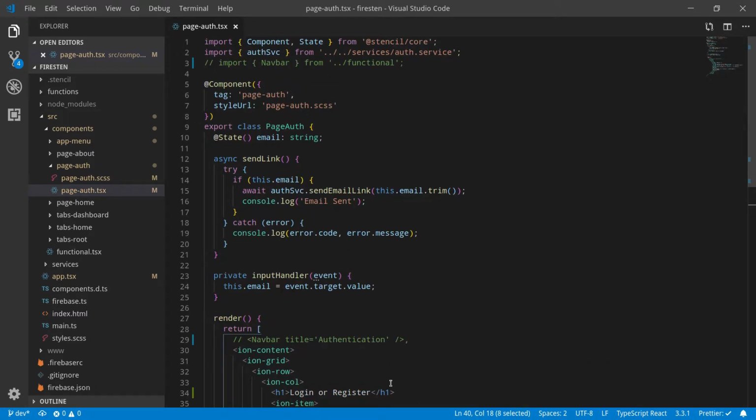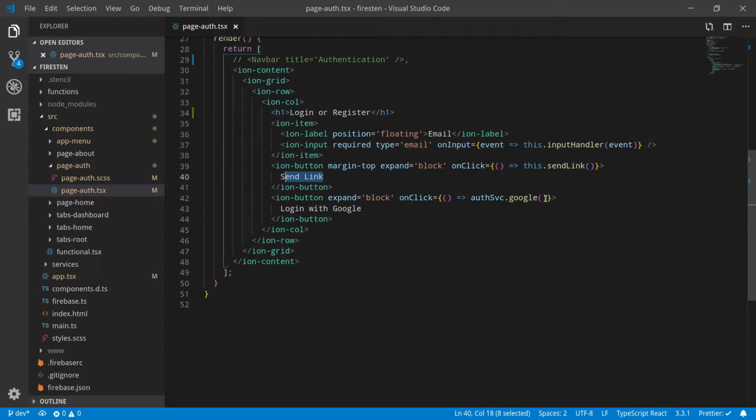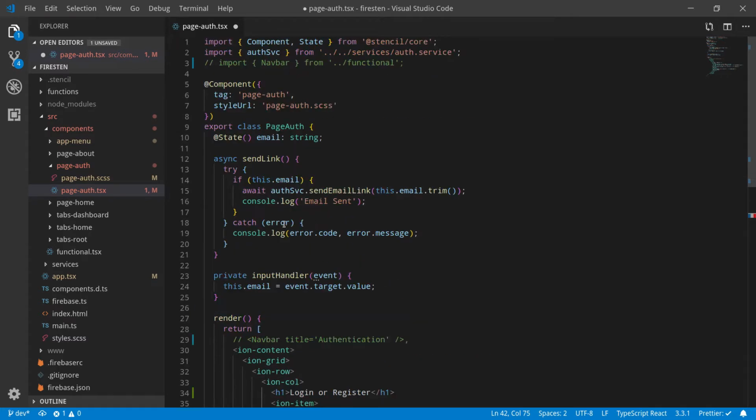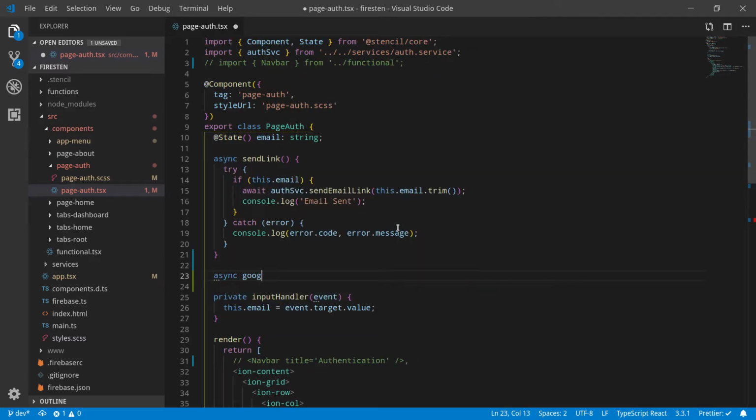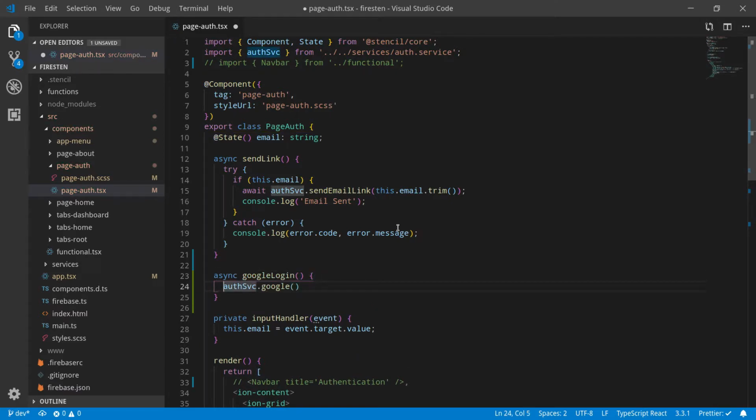So we can do that by removing this function over here, and we need to create one, this dot Google login, and we need to create it. We already have the send link, so async Google login.